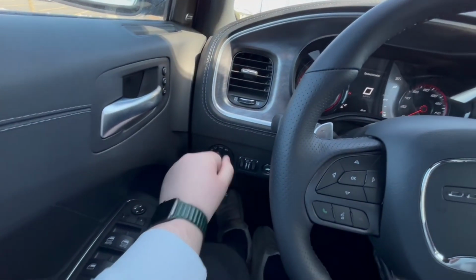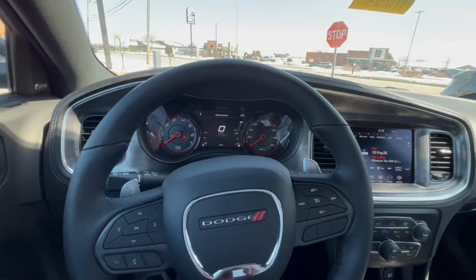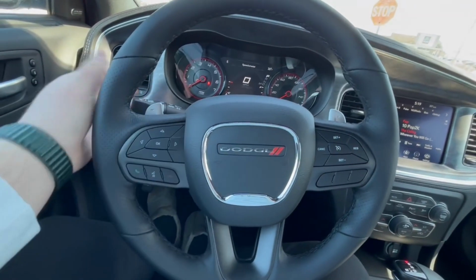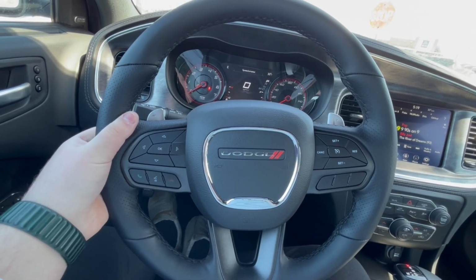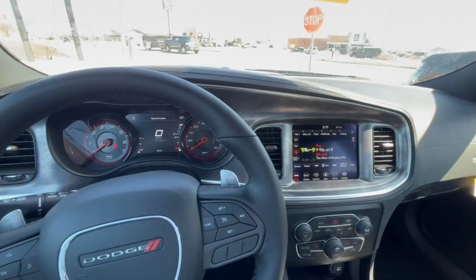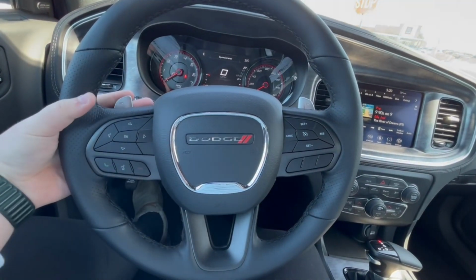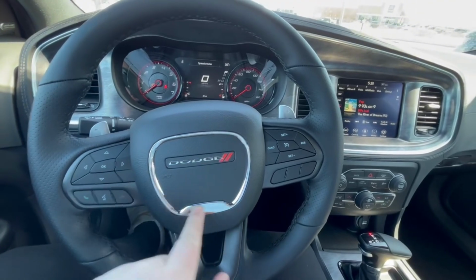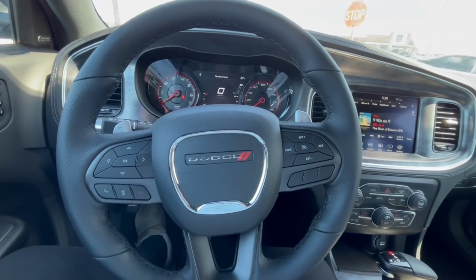Now, you do have your typical lighting controls down here, the brightness of the stereo and the driver display. Down here, you're going to have voice control as well as phone. You are going to get these metal plated paddle shifters with volume knobs back here, which I really do like. As you can see, it did change the radio. I really do like these metal, what are they called? Paddle shifters. Now there is plastic on the floor, so that was my shoes squeaking. I also do like the silver accenting around the steering wheel with that Dodge badge. I wish that did say Daytona, though.